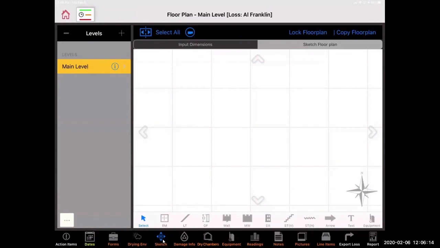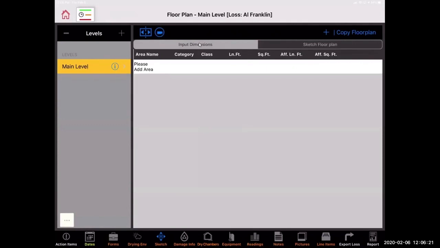So where I'm actually going to come in the sketch first is I'm just going to come over here and tap on where it says input dimensions. And really what input dimensions is going to allow me to do is build out any rooms that I have in this loss. So for example, one of the things that I always tell people, as we start to think about our workflow within MICA, is that if we arrive on site, probably the next thing we're going to do is get a work authorization signed.